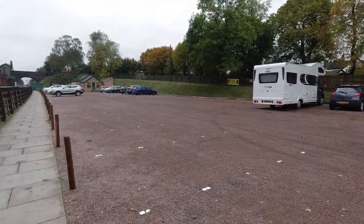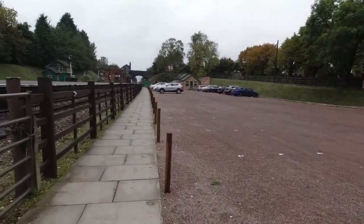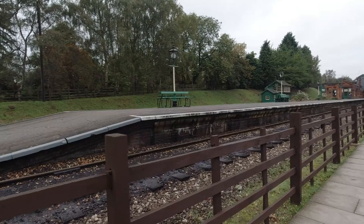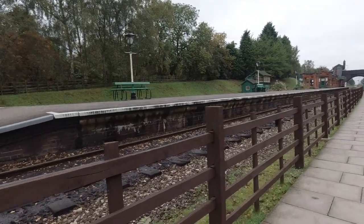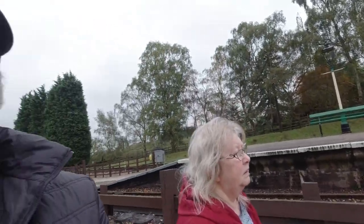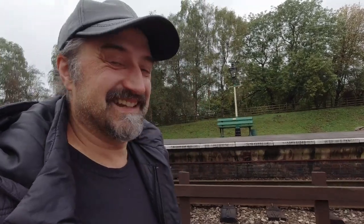We did check it out on street view, didn't we. Oh yeah, proper old-fashioned look isn't it — love it though, got a bit of character. That gate was locked on the other side I think — you could get stuck and get run over! I don't know if you probably know, but I was on the railway when I was younger. I actually worked on there for a year on some sort of scheme, and I love the railways. I'm not going to go into it too much, but I was quite into trains — I still am.